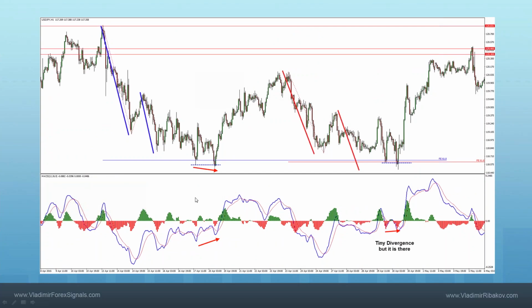Two big waves down and divergence. Two waves down and small divergence on this part, very small but still divergence, and the big divergence appears here. And again, that's all fine. Basically that's 61.8. So you see this is the first measurement, this is the second one. This is twice as long as this one. Same here. Boom and boom.